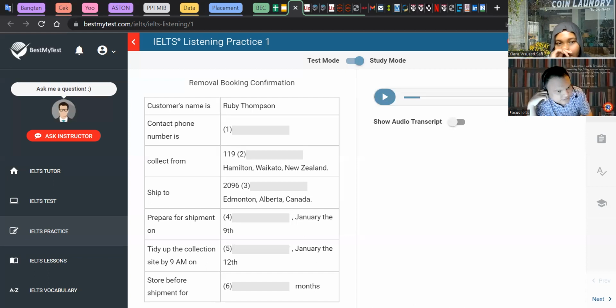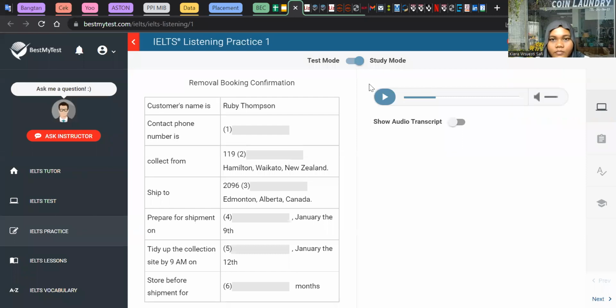Very well. We'll also need to know the pickup location. Will it be in the Waikato region? Yes, I'll have my things prepared for pickup at 119 Avalon Drive. That's Avalon Drive in Hamilton, Waikato, New Zealand. Splendid. And what would be the delivery address in Canada? During the first few months, I'll be staying at 2096 Jasper Avenue. That's JASPER Avenue in Edmonton, Alberta, Canada. Alberta? A friend of mine lives there. I've heard that the weather there is somewhat more extreme. In any case, when would you like us to schedule the pickup? Next Wednesday would be ideal. That'll be January the 9th. Yes, that's perfectly possible. Would you also like us to clean after the pickup? We gladly offer it to all our customers for a minor fee.